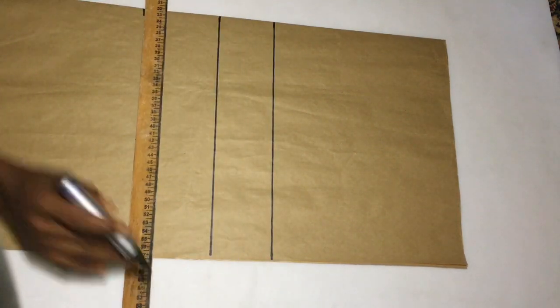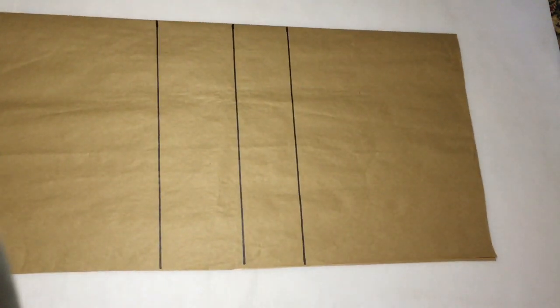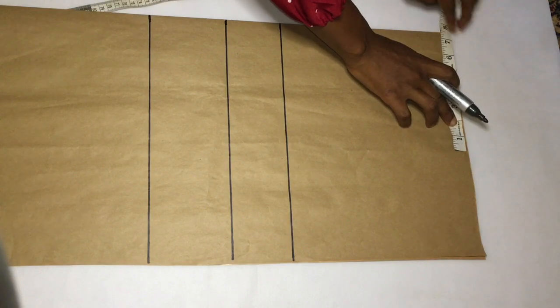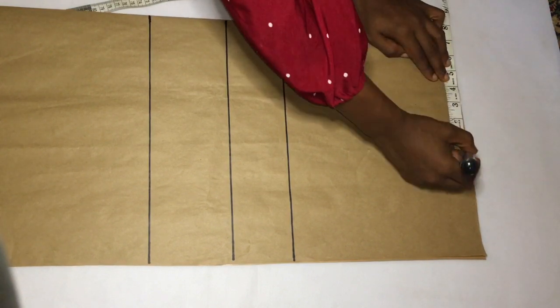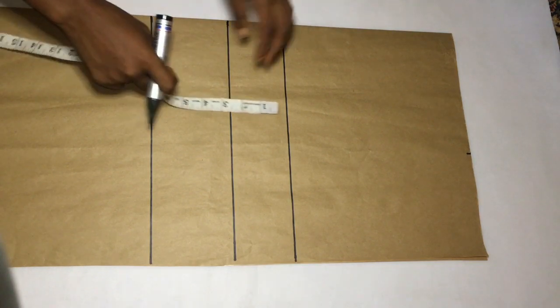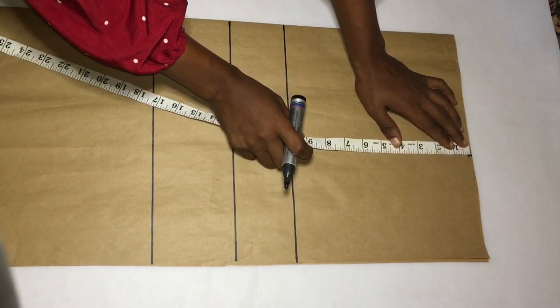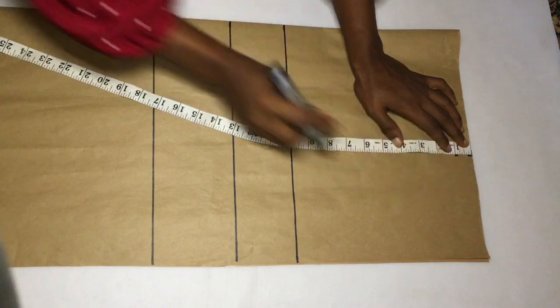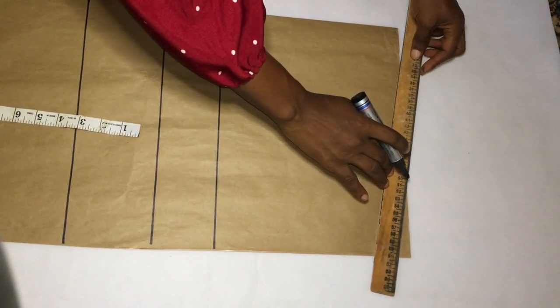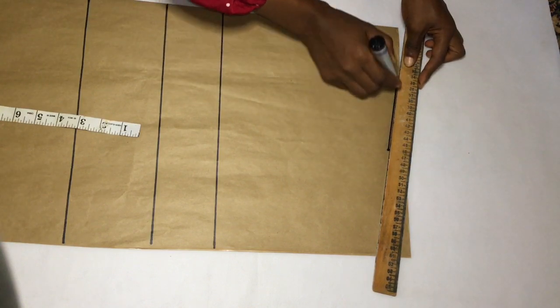So guys, this pattern paper is actually in a fold, so this is the front pattern that we're going to be creating right now. So after cutting this out, I went ahead to divide my shoulder measurement by 2, and that gave me 7.5, and I marked it up here. And after that, I came down by about 1 inch here, which is going to be my shoulder slope, and I'm just going to use my ruler to make a slant here.